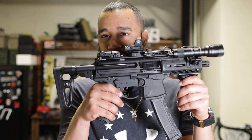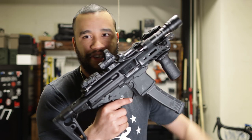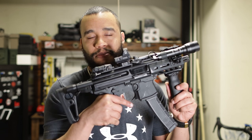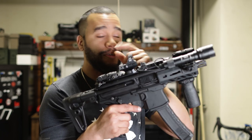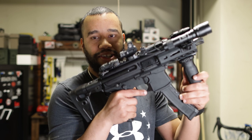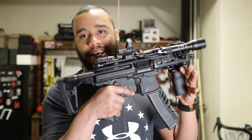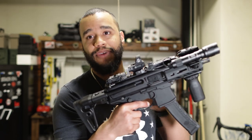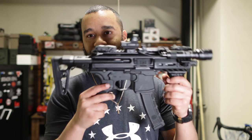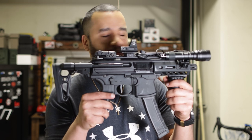I had one hiccup in terms of ammo. I was using Blazer 115-grain rounds and it had a failure to extract on one round. Afterwards, I switched to Winchester 9mm and it ran smooth with no issues whatsoever. I did use the rest of the Blazer rounds and it ran fine after that one hiccup. That was the only issue, and this is only after about 300 rounds today — so it wasn't anything crazy.